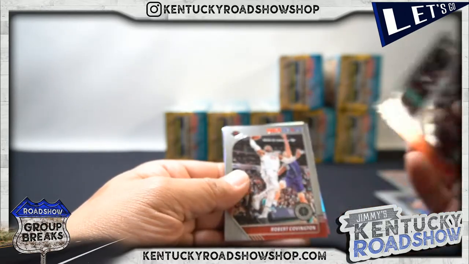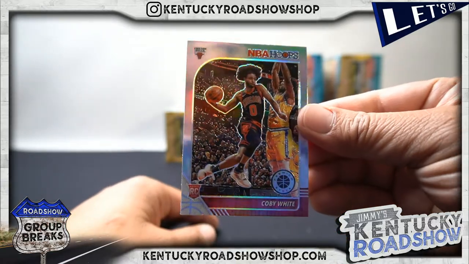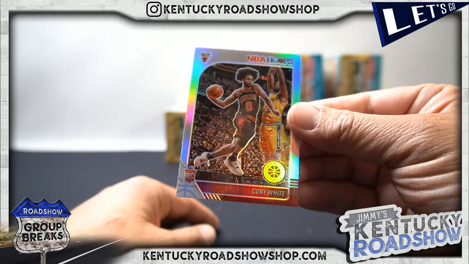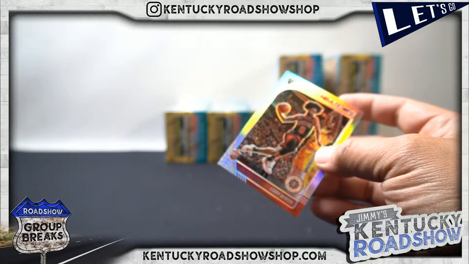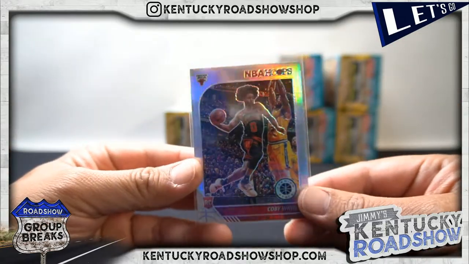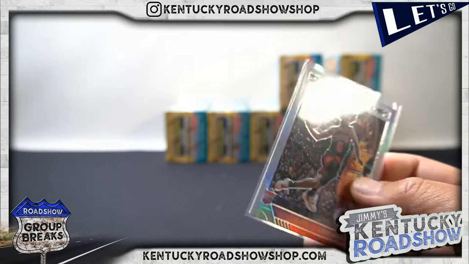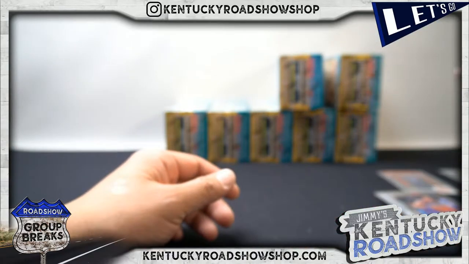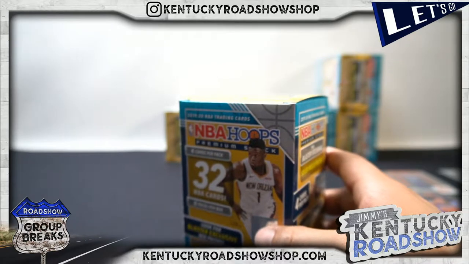Wilson Chandler, Ayton, Covington, and Kobe White Silver. Rookie card. Check that out. You see this, Brian? Aaron Loesher. That's a nice one. Nice. There you go, Darren. Do we have top loads out here? Yeah. I'll go grab some. Thank you, sir. They're all watching UFC. Nice hit.